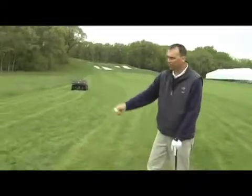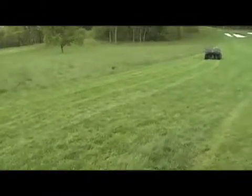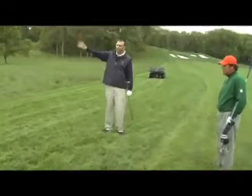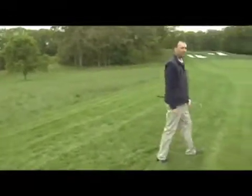And then the next 15 to 20 feet is 4-inch grass. You hit it in this, it's death. This is no good over here. This shot here is just a pitch out. So you're going to take a sand wedge and just pitch it out to the side, right? And then after that, it just goes to our uncut native area. Gotcha.